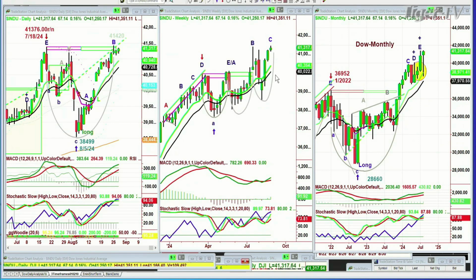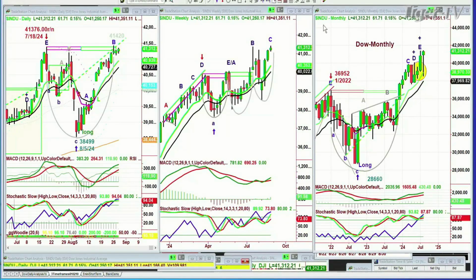In fact, this is getting a little messy here, but you've got a cup formation, second cup formation, third cup formation. And if you look at the time sequence of each one in the weekly, look, 1, 2, 3, 4, 5, 6, 7, 8, 9, 10. 1, 2, 3, 4, 5, 6, 7, 8. And now it's 1, 2, 3, 4, 5, 6. And we haven't yet gone to that higher high. Very close. What am I saying? Of course, we have gone to the higher high, leg C.